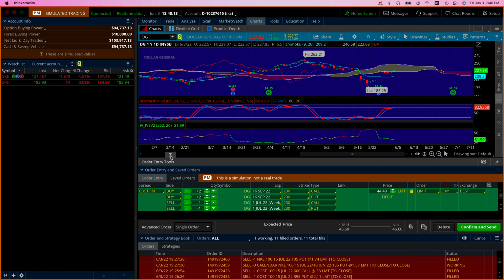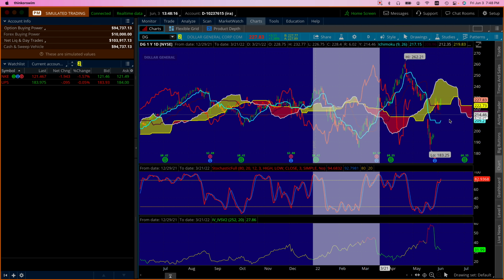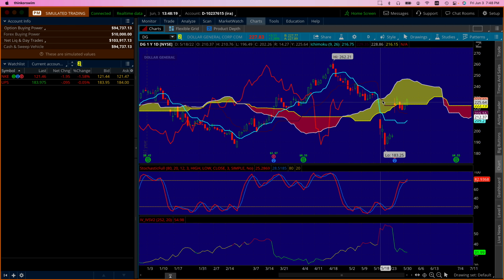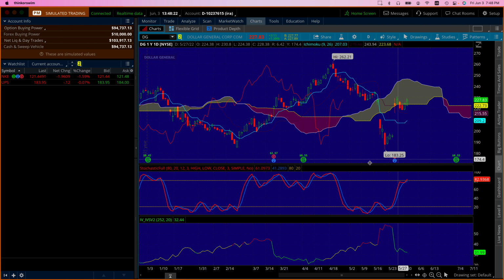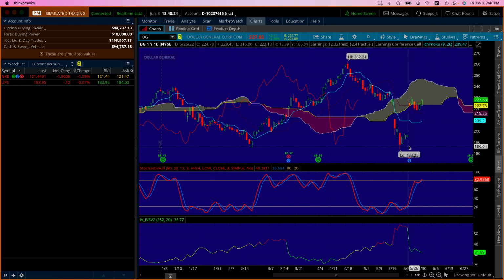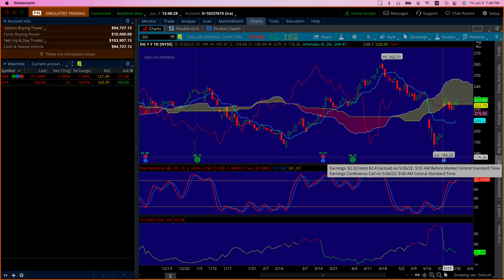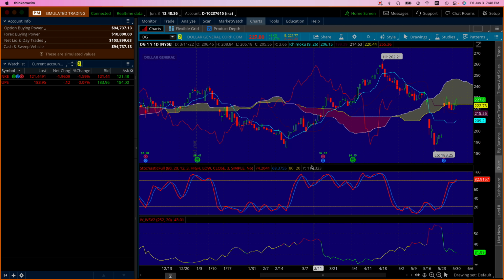Dollar General, the stock is rallying very strongly after having declined very strongly on Walmart and Target's news. Obviously they must have reported good earnings, huh? Well, something here. Is that the earnings? Yes, they exceeded expectations, so they must have reported good earnings. The stock rallied. So it has the same issue. The volatility is still a little high. Okay, and what happens with that is if the market rallies, volatility may decline, and that works against us a little bit. Okay, let's work on this.